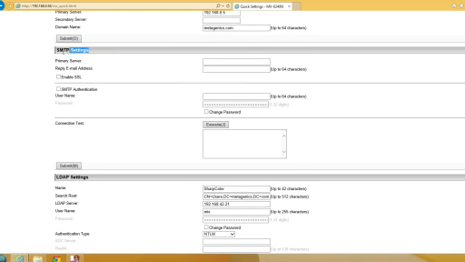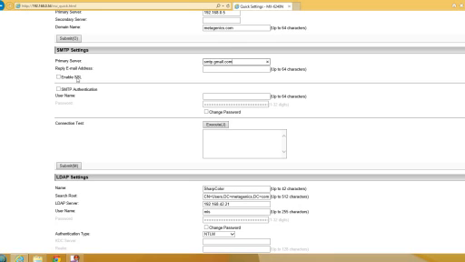SMTP stands for Simple Mail Transfer Protocol, and this is essentially our email. First and foremost, it's going to ask us for a primary server. This is going to be the host name of the email server that you are sending your email to. Now, this can be a host name or this can be an IP address. If you guys are using a local email server, you can stick in an IP address. Shouldn't be a problem. If it's an internet hosted company, then you're going to want to use a host address. So for today, since we're using Gmail, I'm going to be using Gmail settings. The primary server for Gmail is going to be smtp.gmail.com.